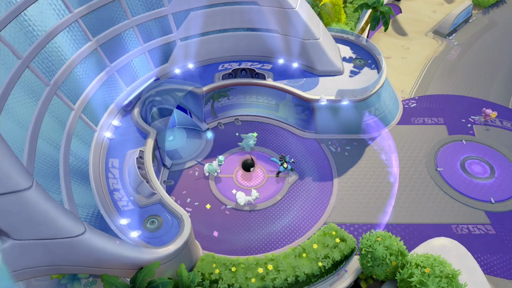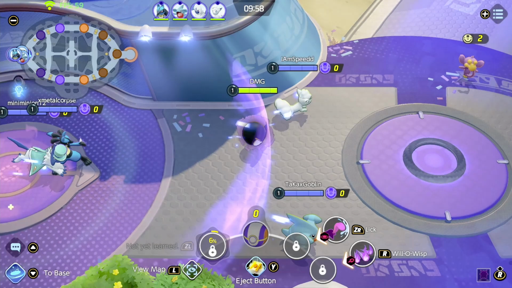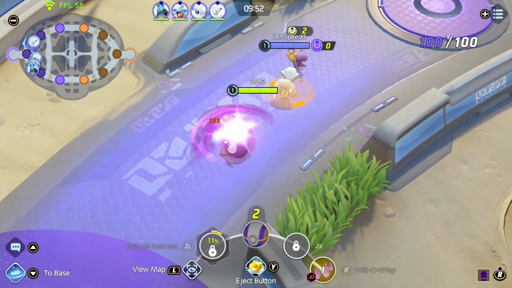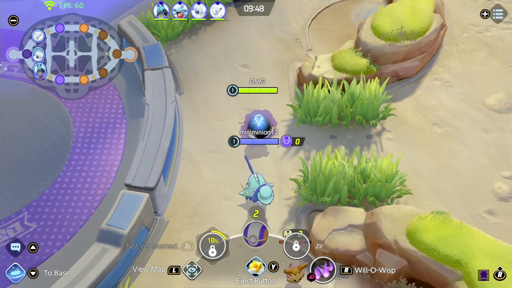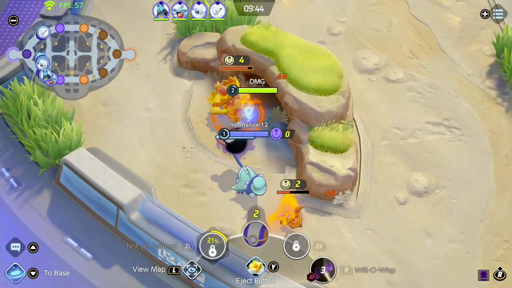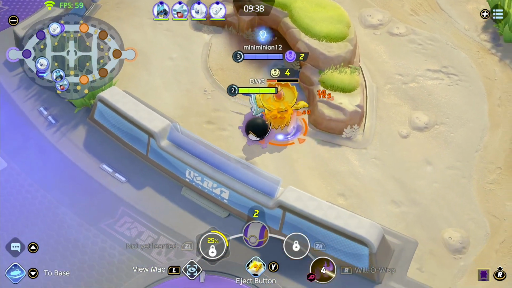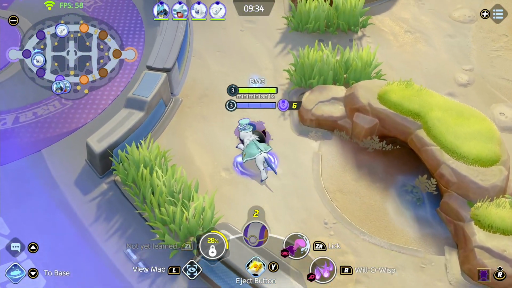Alright, guys, the final match. After this, if we lose, there's no redemption. Get this there. Alright. Okay, we got an Absol here. Oh! Watch out! You can get that if you want. There we go. Alright, almost got him! There! Alright, we've unlocked Lick.